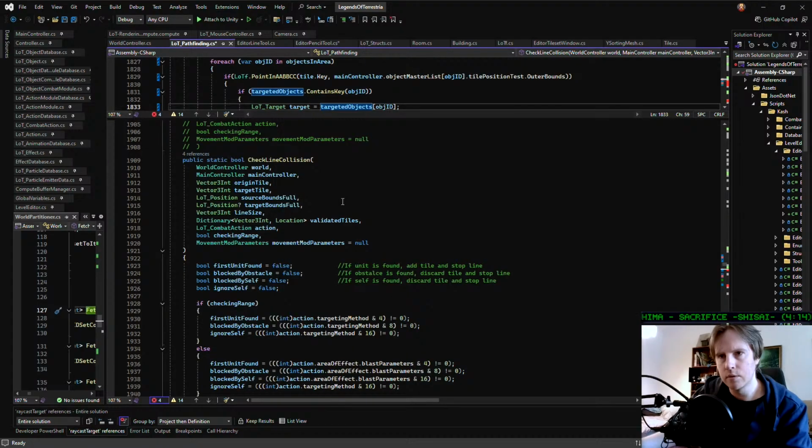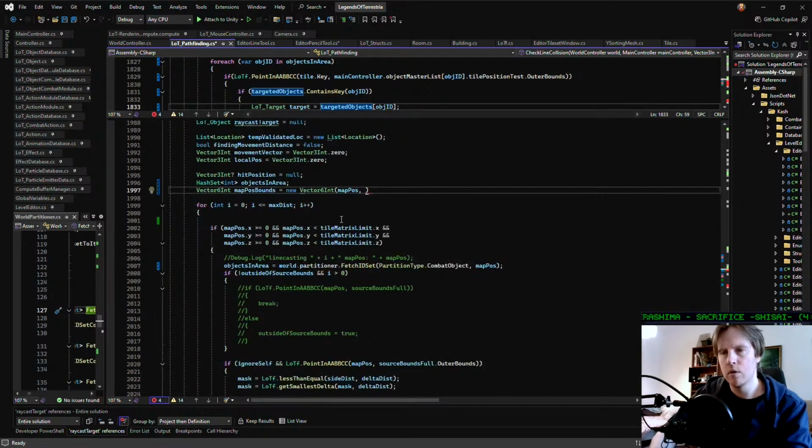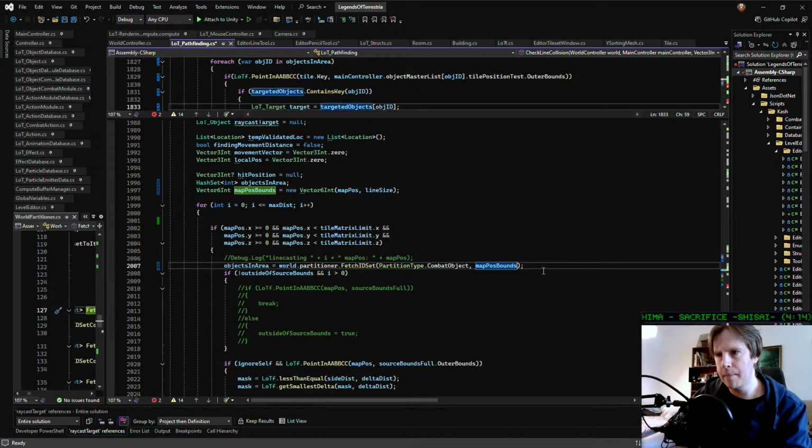Line size. And as such, this should fetch the map bounds. That way, we'll fetch all the objects in the entire area, which is slightly inefficient, but I think that's still fine.